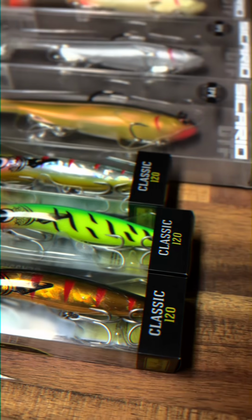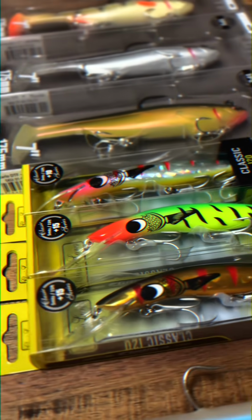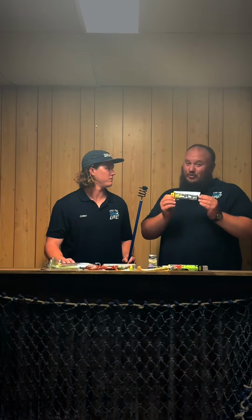the Old Faithful. Yeah. Now here's a lure that makes a noise and it is going to really annoy the barra. So if you listen to this, you hear that going past you, you're going to get cranky. You're going to be like, oi, shut up, come on. So basically, these fish that were eating this, maybe they're not a hungry fish. They're not actually actively feeding, but you're chasing a reaction bite. You're trying to annoy them. It's more of a territorial bite, a get out of my face bite. Yeah, that's definitely what it was.